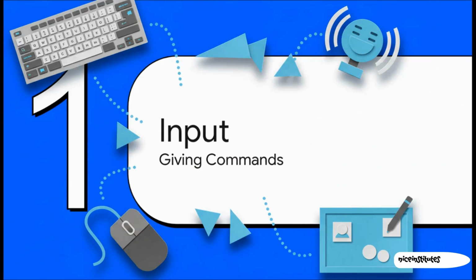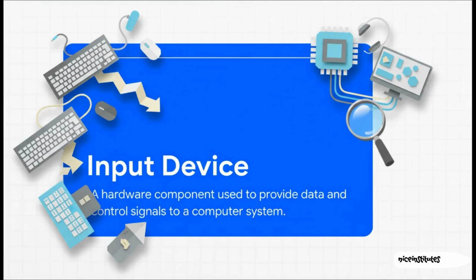All right, so let's start at the very beginning. How do we even talk to the computer in the first place? Well, this is the input phase. This is where it all kicks off. So, what's an input device? Well, think of it like a bridge. It's basically anything you use to send information and instructions into the computer's brain.